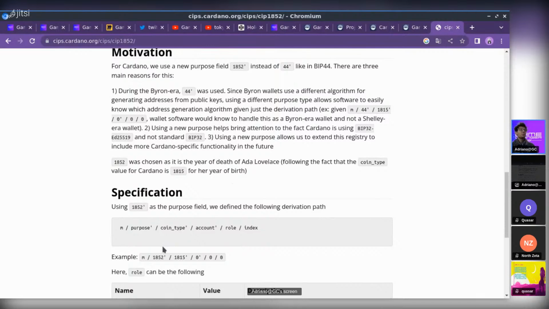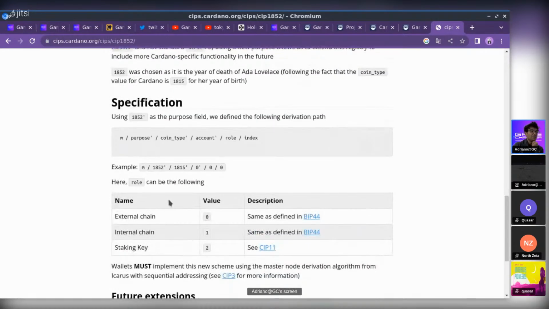This is a way we can agree upon the recipe on how to derive keys. This involves a sequence of numbers. After this M, these are a list or a sequence of numbers.